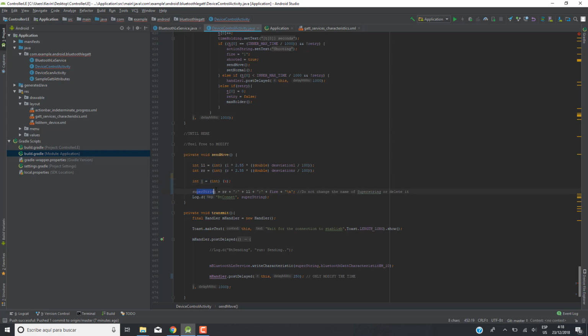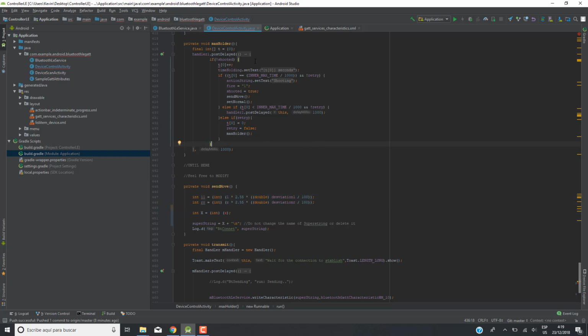Here in this line that says superstring, you can modify what string you are sending to your Arduino. If you just want to send x, put it like that, x uppercase. This is how you modify this. Here you will recopilate all the values. Make sure to do that.